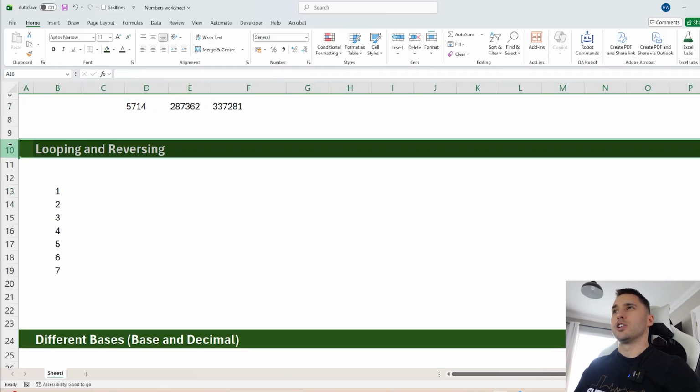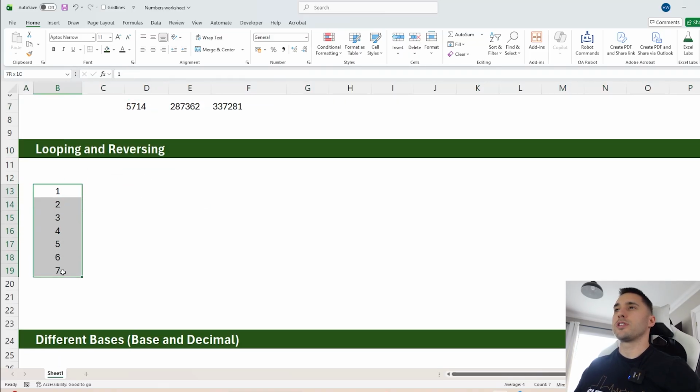Now the next topic is looping and reversing. So it doesn't always have to be numbers, but normally is. Let's say we want to cycle something over and over again. So let's say we wanted to repeat this sequence over and over again, or determine if this was a game board or something, where we would be after 20 steps down if after 7 we loop back to 1.